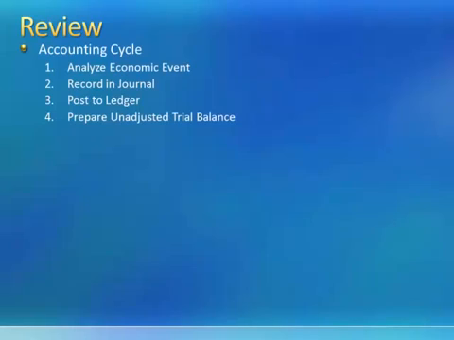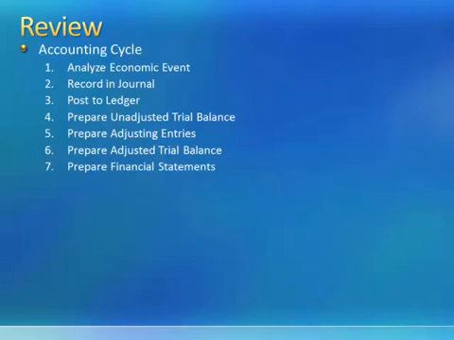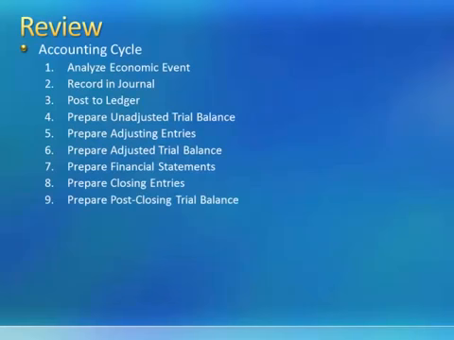After we prepare the unadjusted trial balance, the next step is to prepare adjusting entries, then prepare an adjusted trial balance, and prepare financial statements. After financial statements are prepared, we prepare the closing entries and the post-closing trial balance. Steps 5 through 9 we'll cover in more detail in a later module.